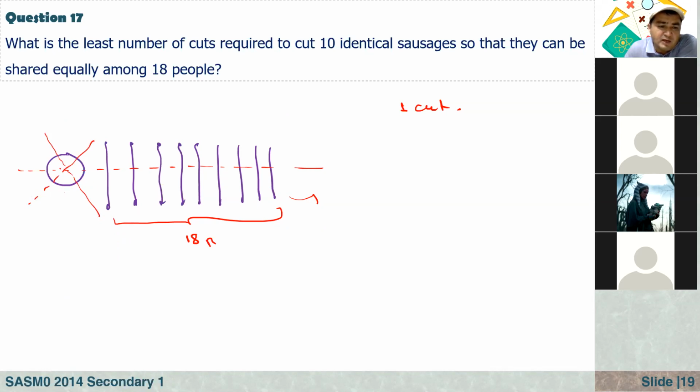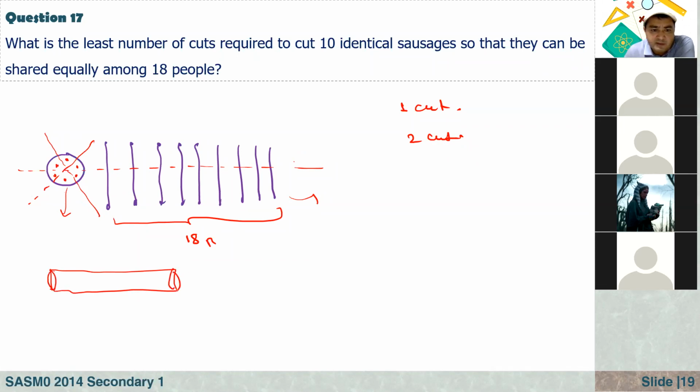So now how many pieces do I have here? The first one, 1, 2, 3, 4, 5 and 6, right? Now how many cuts did I make here? Number 1, number 2, number 3. Now I made 2 more cuts, right? This is 1, 2, 3, altogether 3 cuts. Now this sausage again, I will just put this horizontally. Now I have already 6 pieces, right?